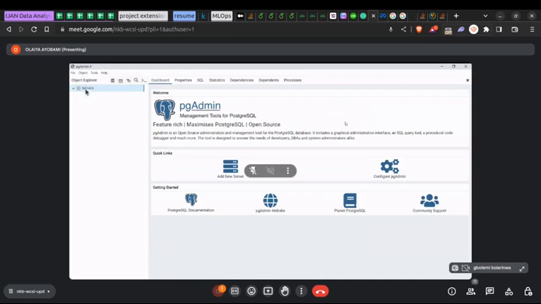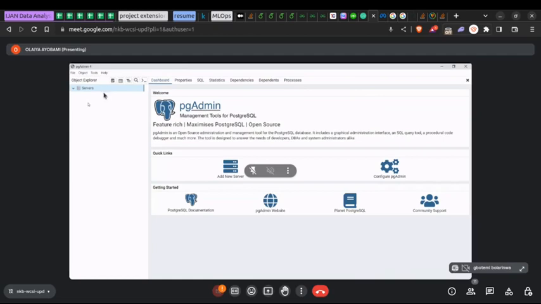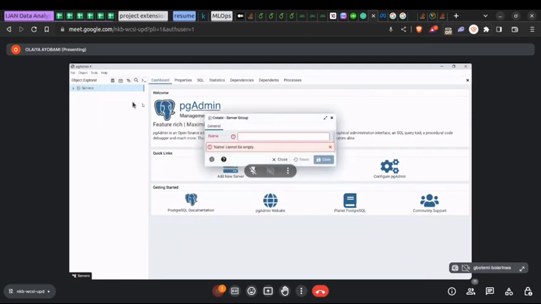Create a new server. Let's add a new server. No, not here. Sorry, we are trying to create a new server group. Click down, yes, server group. Just create any name.